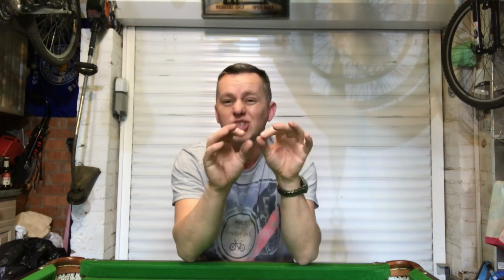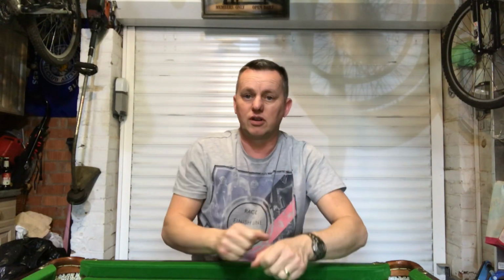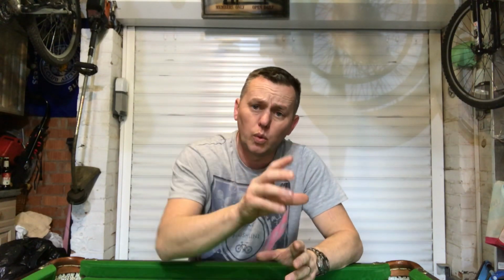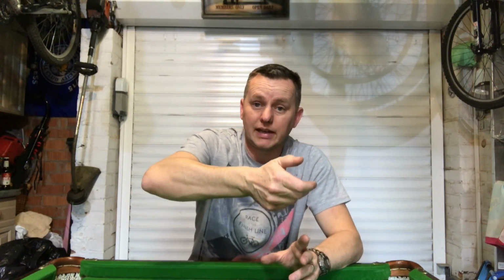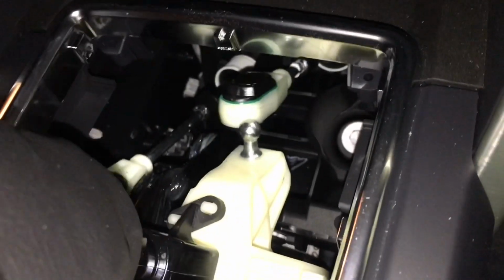Now, I can't see any reason for this actually popping off. It looks like it wasn't fitted properly, or something on the spring clip might not be quite strong enough, or he got a bit brutal with it, probably manhandled it. But anyway, all we're going to do is just clip that back down again, and you can hear it popping on. Now this is odd, and it looks when you're trying to hold the camera as well.